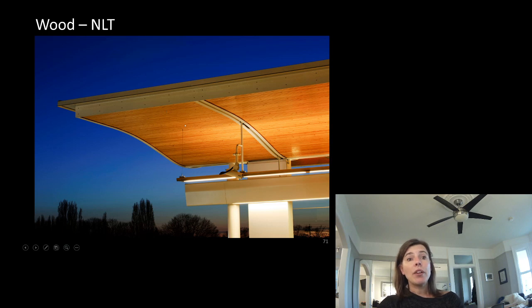If you don't have a concrete topping, you can start to stagger those NLT panels relative to each other and get a really beautiful curved system. This was done by Fast and Epp, who have almost literally written the book on NLT. Most of their staff are contributing writers to the code or the guideline for designing with NLT.